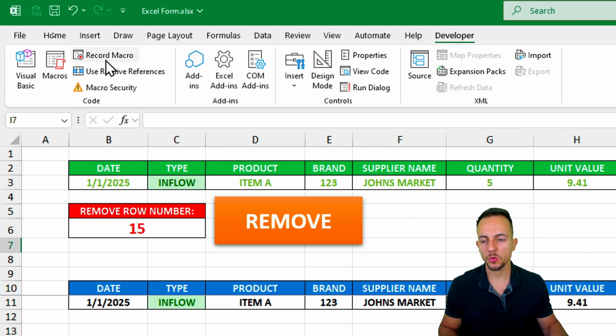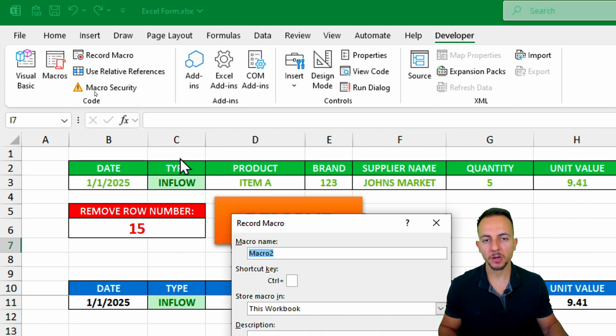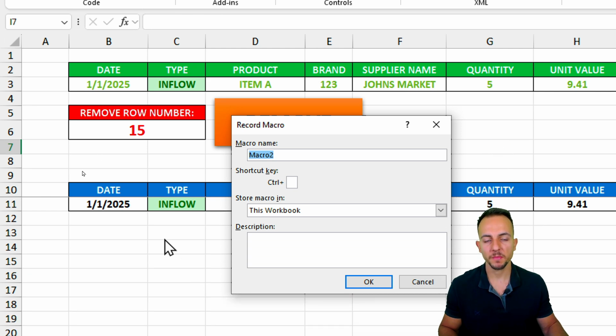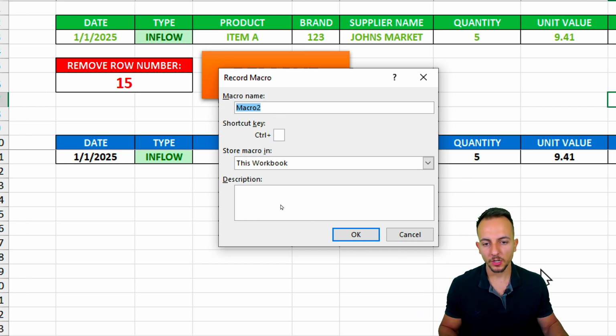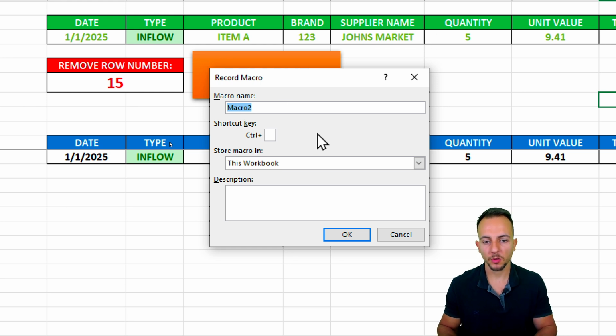Now let's go here to Record Macro. And what a macro does is, it's going to save everything that you do on your spreadsheet. Let's say we add a new row right here, and then you copy and paste the information above to the table underneath. This is an automation, let's say, because all those clicks, all those copy and paste keys that you need to use are going to be stored within the macro. So let's go. I'm going to call this first macro add, and then OK.